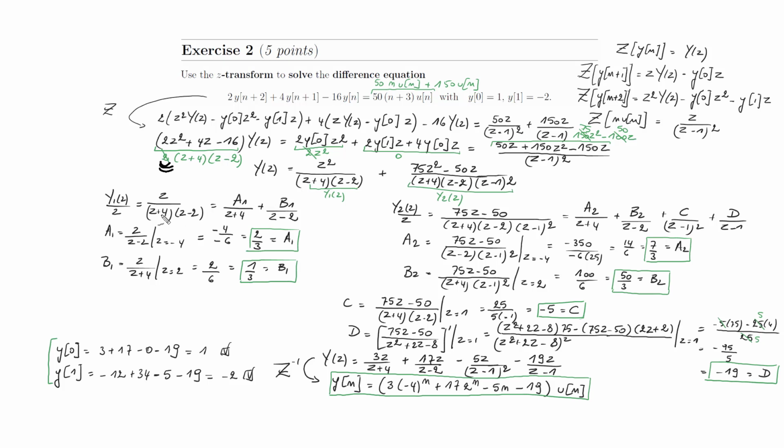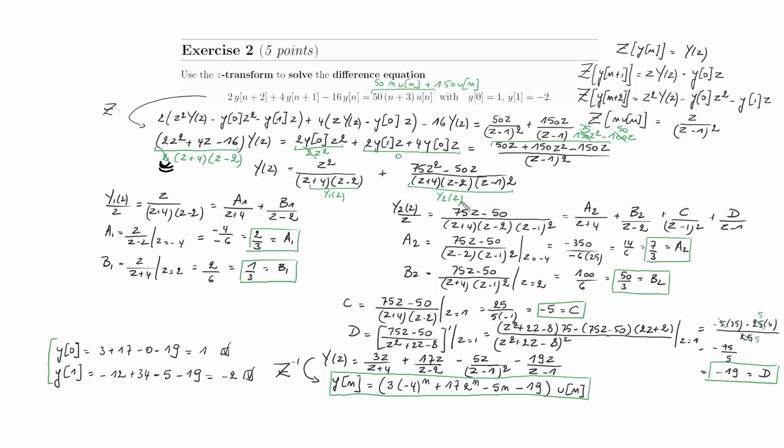The idea is then to obtain y1 of z, you'll have to multiply by z, and here you'll obtain z over z plus 4, which is a known transfer function in the z domain, right? So, denominator here, second order, we need two constants, and it's quite easy to compute them. For instance, for a1, we hide this one, and then we replace z by its root, which is minus 4. If you do this, this is what you obtain for a1 and b1.